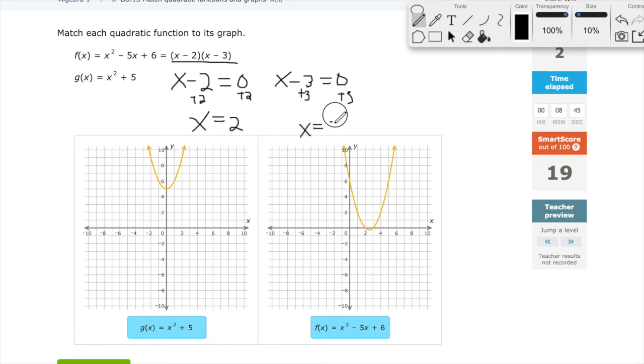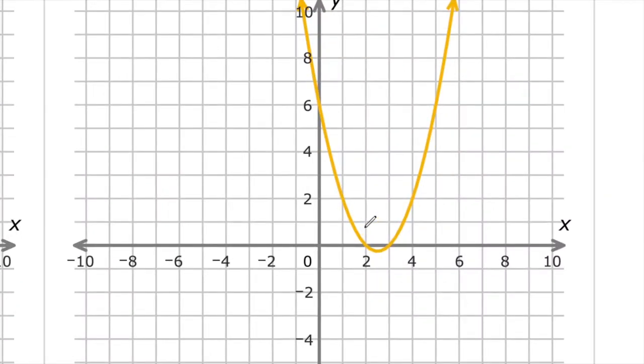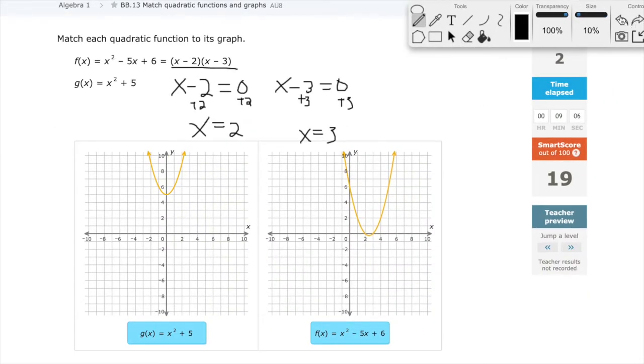So what that shows you is on the x-axis this time, we're getting x-intercepts, meaning where our parabola and the x-axis cross. If you notice this one, especially if we zoom in, crosses at 2. Oops, I'm off a little bit there, but at 2 and at 3. Let's see if I can't get that a little bit better. 2 and 3, there we go. That's another tell that this one goes with this. So just another option for you.